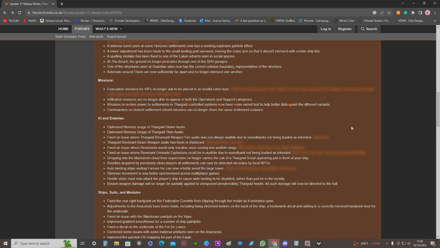Look very closely. The lettering is white, apart from a few letters which are in orange, which, spoiler alert or not, spells out "It's coming." Don't know what that means, but we'll see. Commanders on distinct settlement reboot missions can no longer share the same settlement instance.